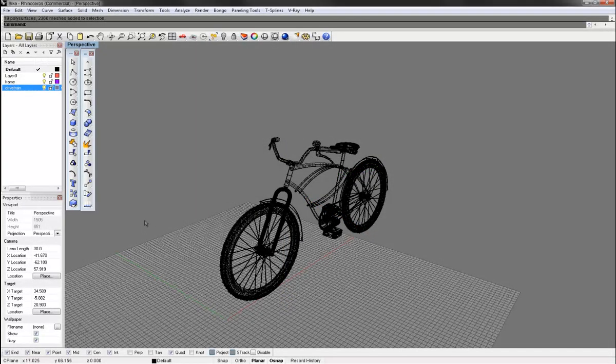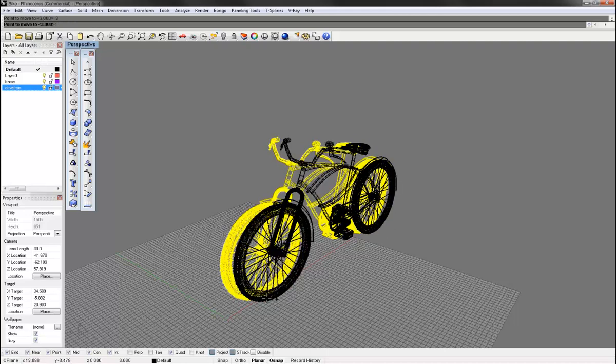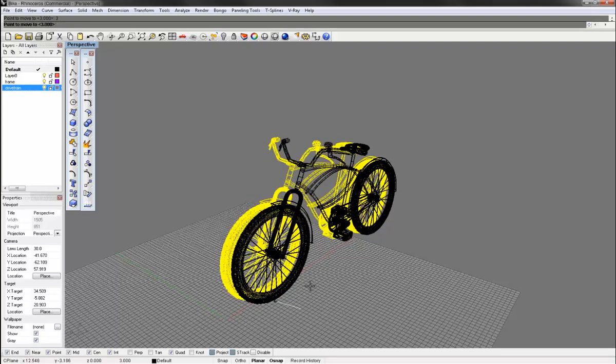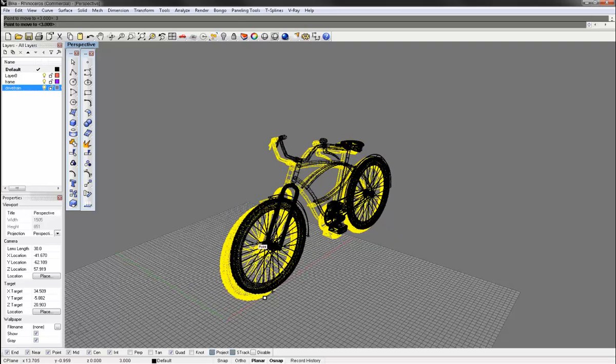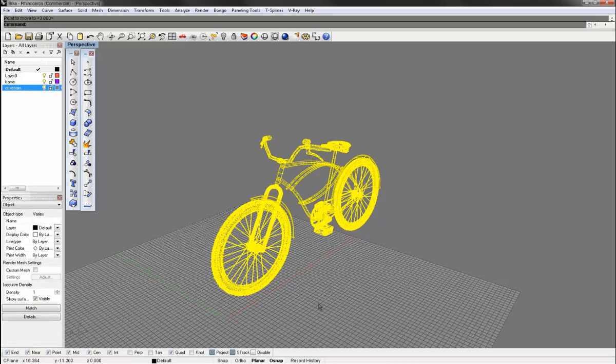In this example, I'd like to move around this bicycle. I'd like to move it about 3 inches to its right, so +3 on the y-axis. So I select the bike and type move, and it's asking me for a reference point. So I'll say down here on the tire, and then I'll type the number 3. So as you can see, it's now locked to 3 inches in any direction off of that given reference point that I initially typed in. If I hold down shift, I can control the angle that it moves to a snap, so it's snapped at 90 on the Y. Now I click and it's moved over the 3 inches.